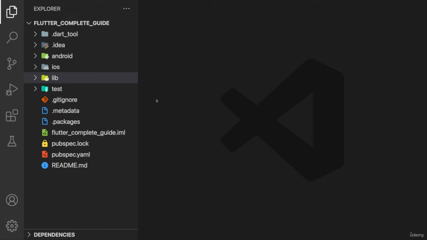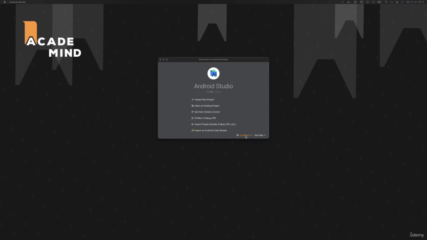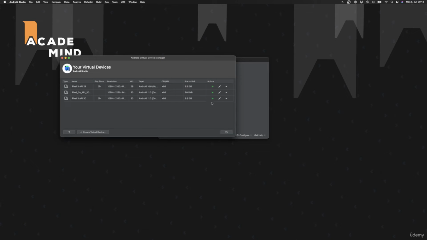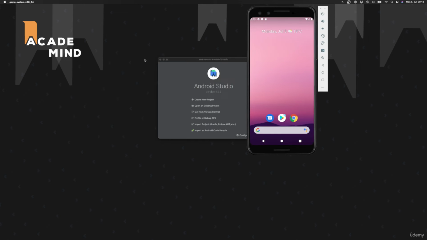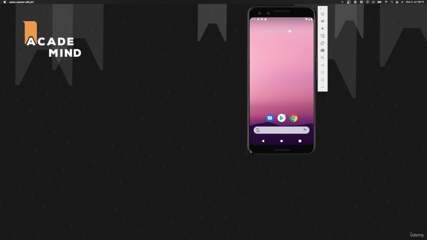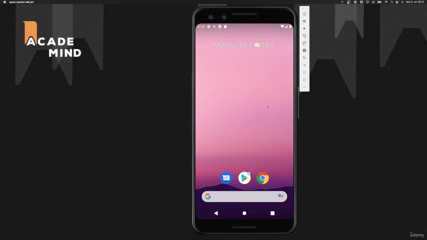For the moment, I just want to make sure that we can start this project here as an application on an emulator. And you can use either the iOS or Android emulator, but since everyone, including Windows users, will be able to use Android emulators, I'll go for that. So just as in the previous course section, I'll quickly spin up an emulator again. Of course, you might still have one from the last section, and then you can absolutely use that. So here I'll just quickly set up that emulator.